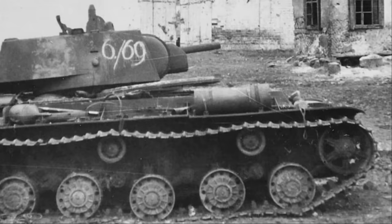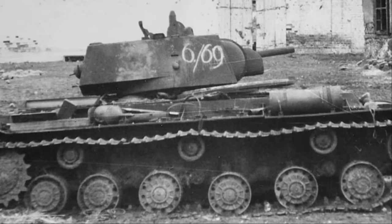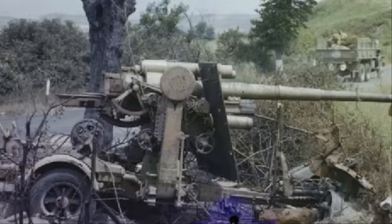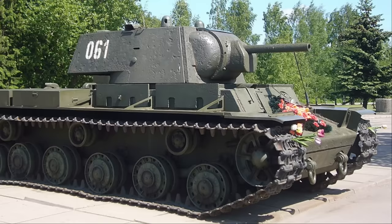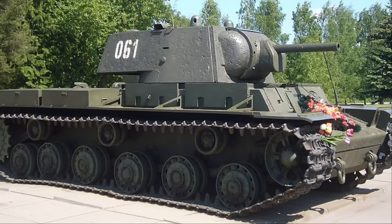Only a few days later, Rouse found that his only supply line was blocked by a KV-1. Efforts to circumvent the monster proved futile due to terrain, and the single tank was preventing resupply as well as blocking Rouse from getting his wounded to his aid station. An attempt to surround the tank and attack from all sides with the 50mm anti-tank guns proved futile, and several guns were disabled by the tank. Later, the Germans would see that even these new anti-tank guns left only a blue mark on the massive KV-1. Rouse attempted to bring up an 88, but the crew was seen by the tank which scored a hit before the gun could be employed, destroying it. Rouse then had engineers sneak to the tank during the night to pack it with anti-tank explosives. The explosion was large, but the effect was small, leaving what was described as a slight dent. The tank remained parked on his only line of supply.